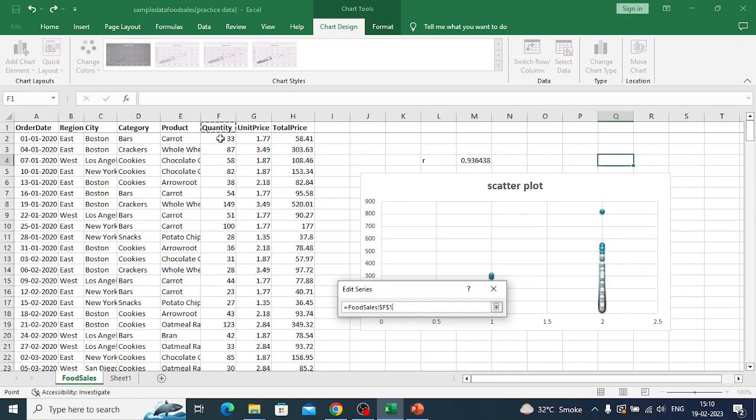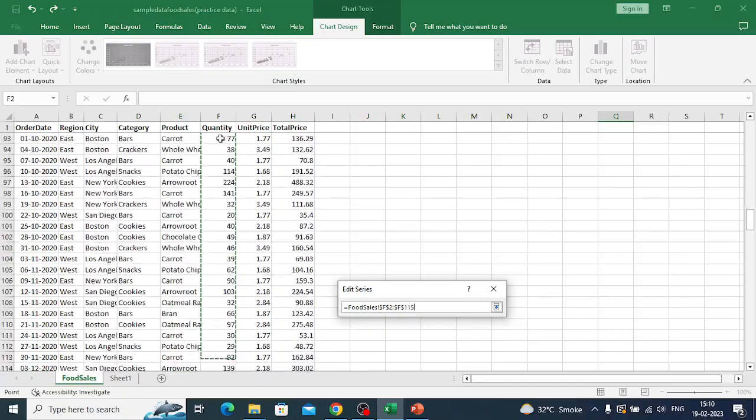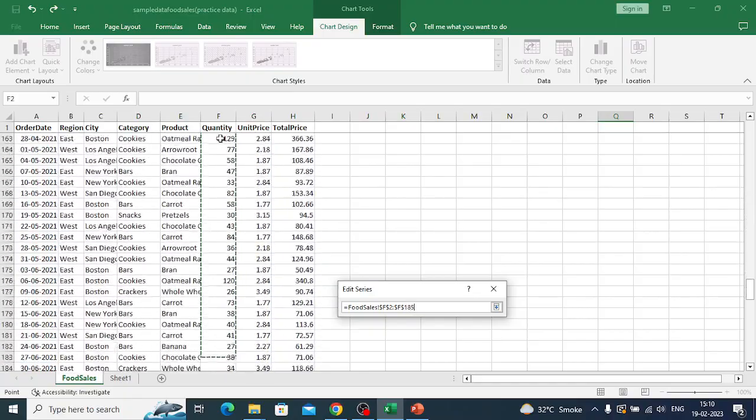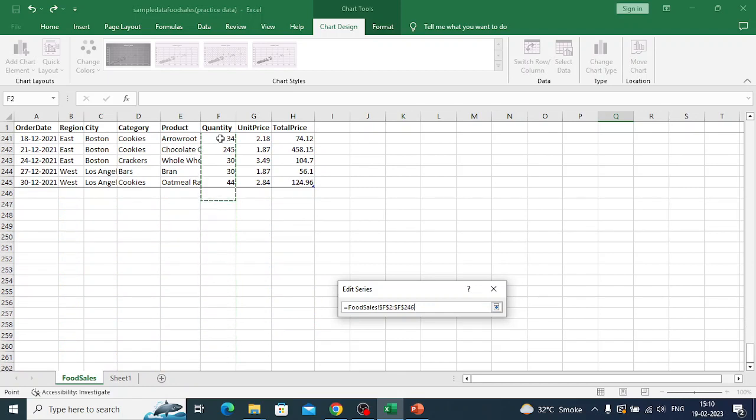Just hold shift and press the down navigation key, selecting all those values from 245.